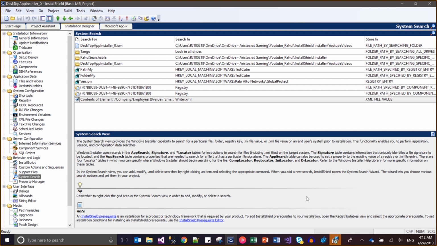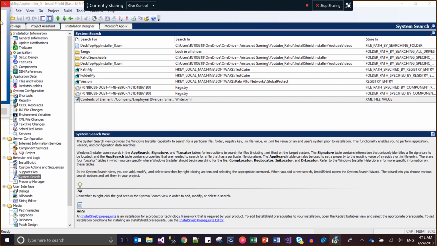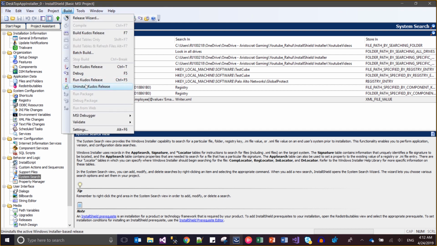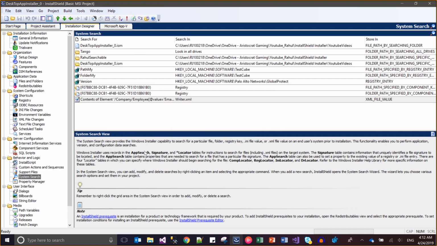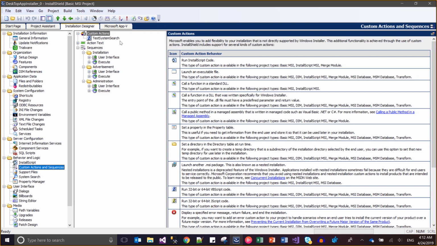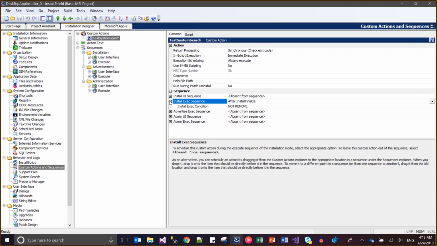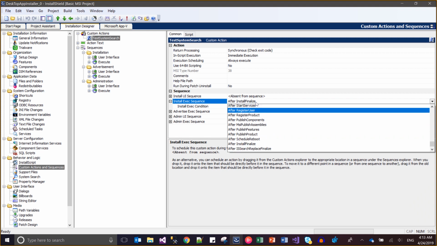Okay, now what I'm going to do is that my installation is complete. Okay, leave it. Done. So I need to uninstall it first. Now what I'm going to do is align this custom action in the uninstallation sequence so that I can get the value search results for my last 3 searches, right?